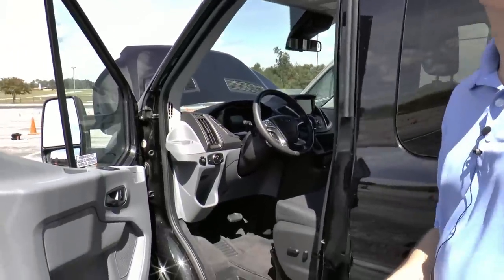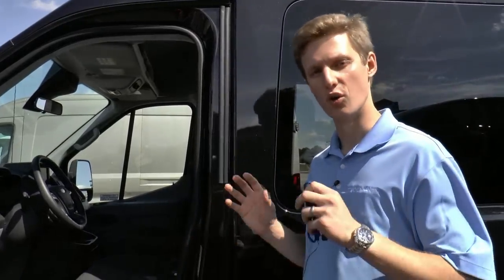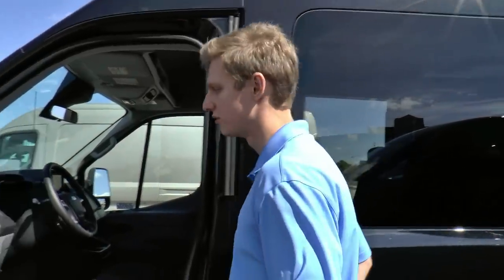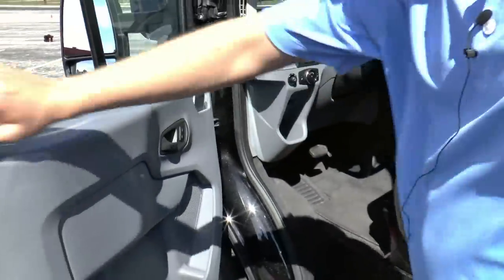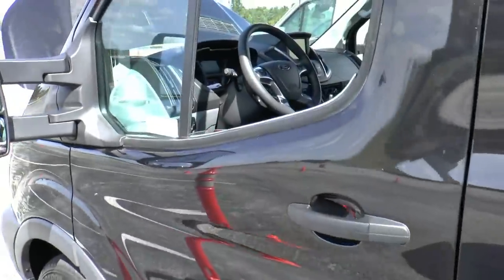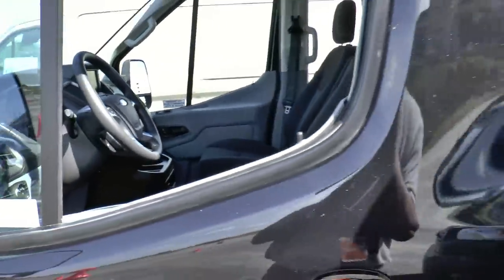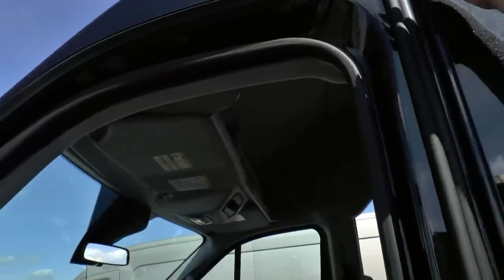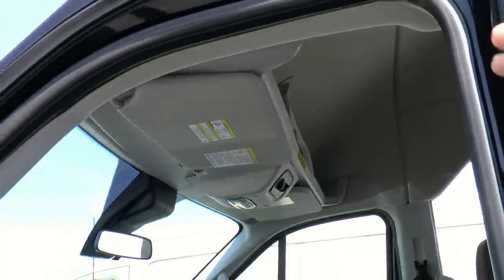One of the benefits of having this vehicle sold in 6 continents in 118 different countries is you really learn what it is that drivers need to be comfortable, safe, and efficient at their work. Down to right here, if I put my cell phone into this little pocket and shut that door, it automatically keeps it out of sight. So you can put your wallet or your cell phone in there and not worry about someone seeing it or breaking into the vehicle. You have a very handy storage bin up here, almost like in an airplane, where it's a compartment where you can put paperwork and any type of documents or files that you would not have to put on the dashboard, so it doesn't distract and doesn't reflect on the windshield.